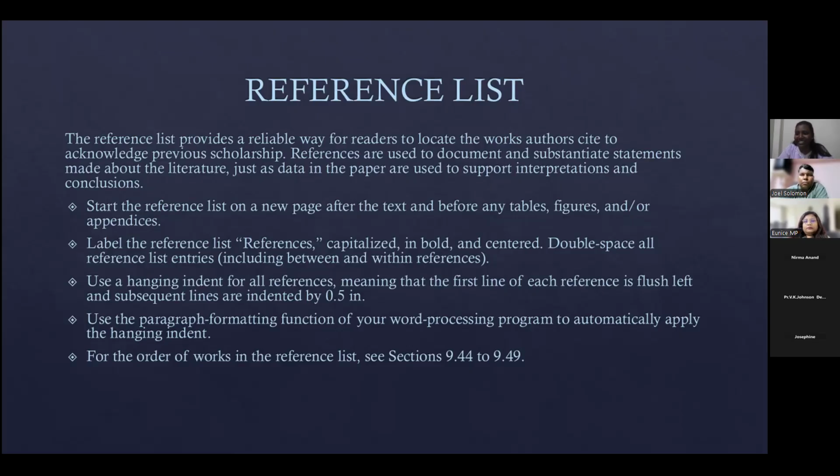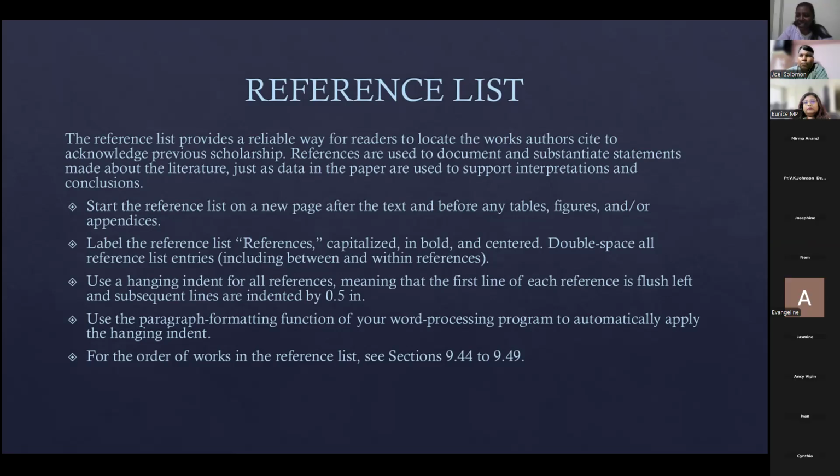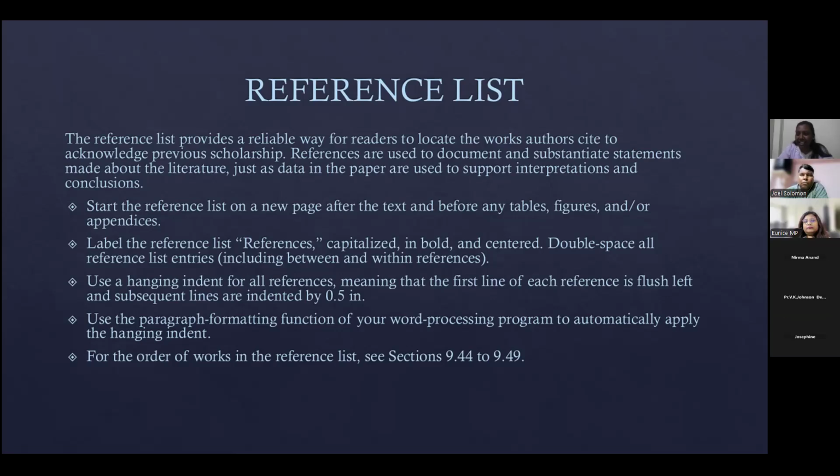Why? Because the author would have written many books, ma'am, in the same year, right? Right. So the year and the name will not give us the full detail of the particular paragraph. Correct. And that is why we need a reference list. So what are we mentioning in the reference list?